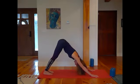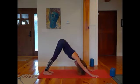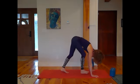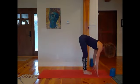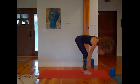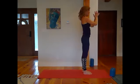Full breath. At any time you like, you can take a child's pose. If you are feeling out of breath or just need a little break, that's always an option. Let's step the feet forward to your hands. Inhale, half lift. Exhale, drop in and down. Inhale all the way to standing. And exhale, hands to the heart.